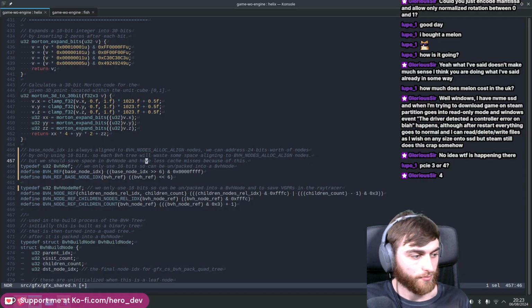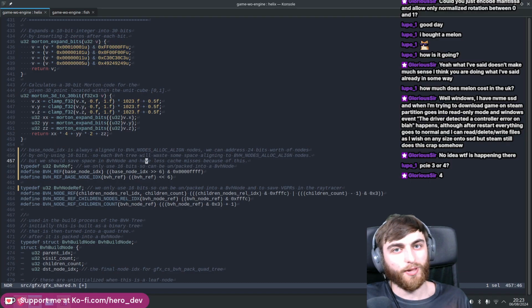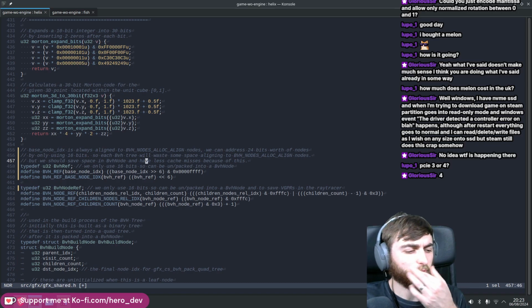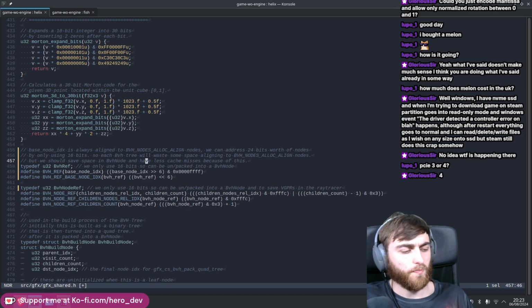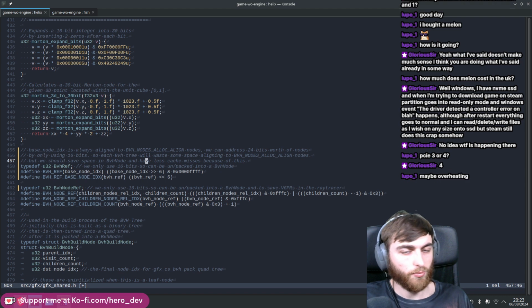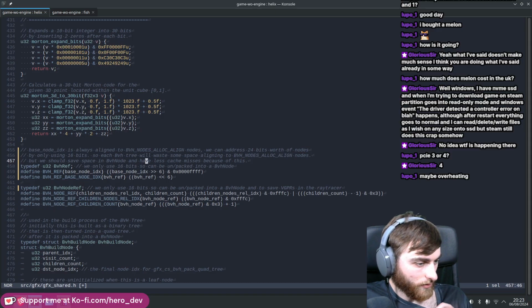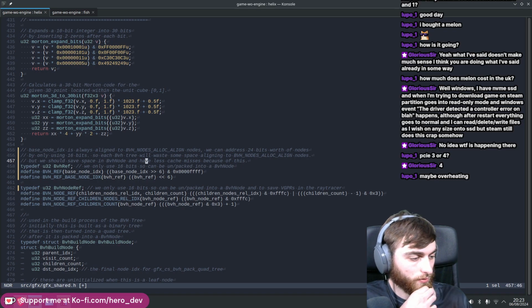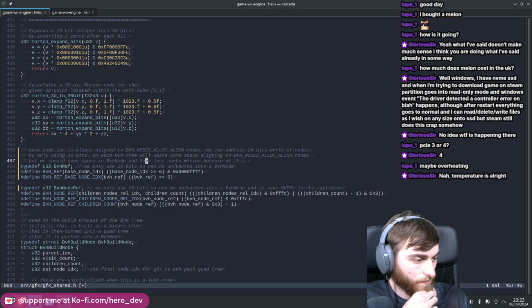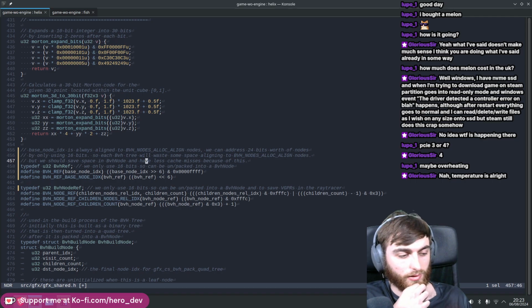You bought melon. Nice. What sort of melon? Watermelon or what's the other one called? I forget. It's probably a few types of melons. But yeah, I quite like the more white melon. So refreshing. Put that in the fridge. Yeah, what I've said doesn't make much sense. I think you're doing what I've said already in some way. Okay, that's cool. It's quite expensive, I think. I forget the exact price because I don't buy melon much. My wife does, though.